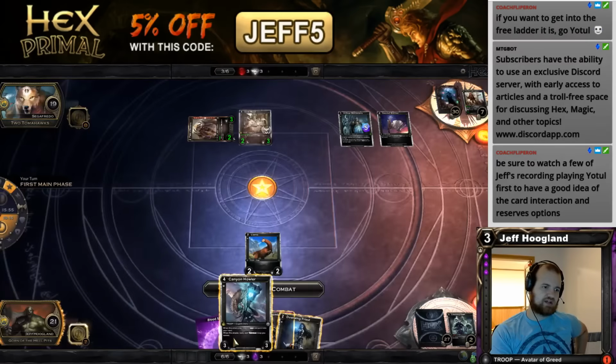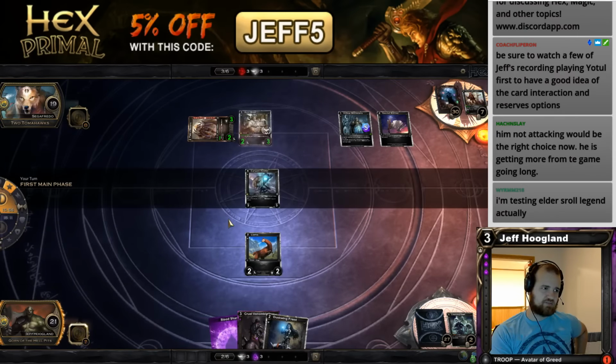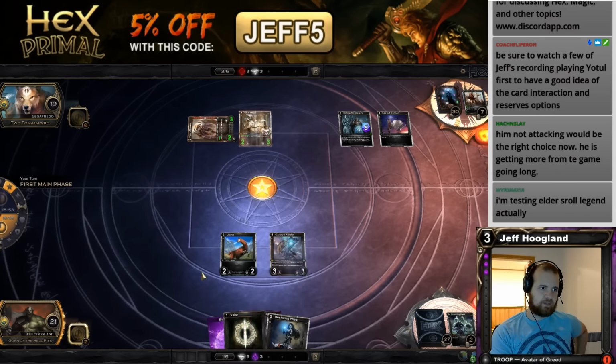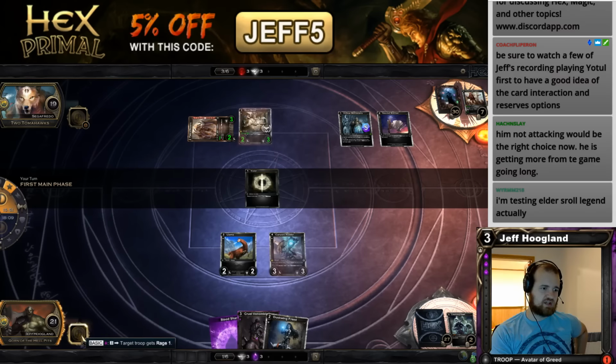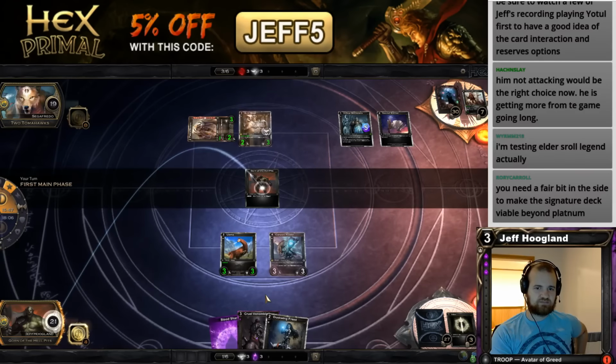So I could Canyon Howler and Valor this and then start attacking with Rage on it. I think that's the best line here. We need to just try and race him. This means he can't block it this turn, so he's taking a hit for 4. We've got another Champion Power in the bank, and then next turn, if he wants to, he has to trade with it.